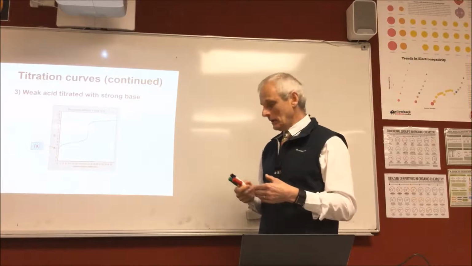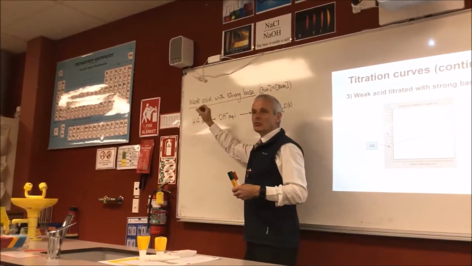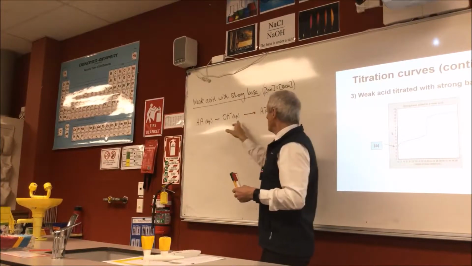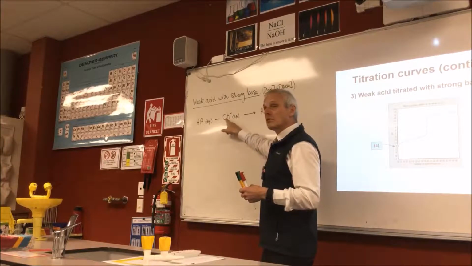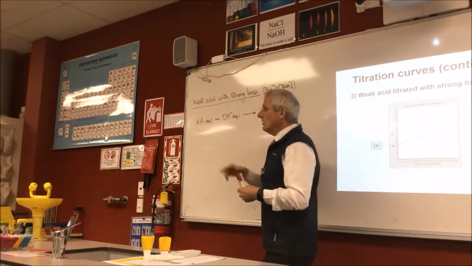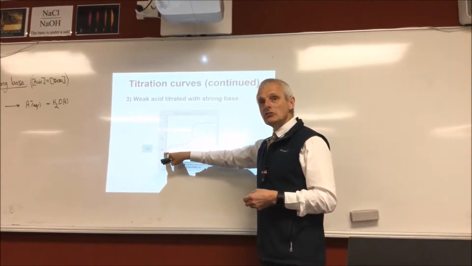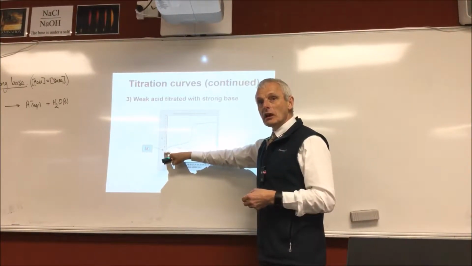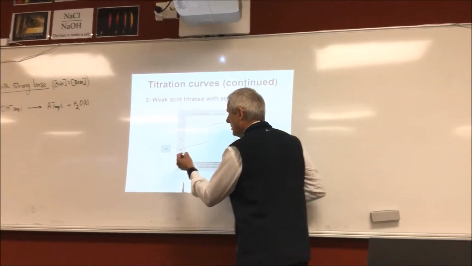Okay? Now, we're going to use just a generalized acid HA, which just loses H plus when it acts as the acid, and it's forming its conjugate base in the neutralization reaction with a strong base. So we can forget the counter ion that comes with OH minus, that's the conjugate acid which is unreactive, so we can ignore it. Okay? So when we start the titration at this point, all we have in solution is HA. We have not yet added anything else. Okay, so this is HA only.